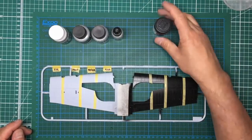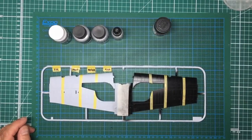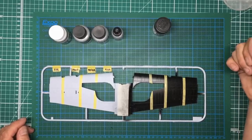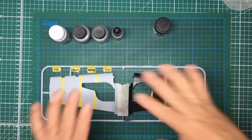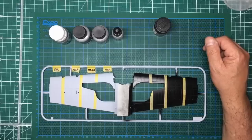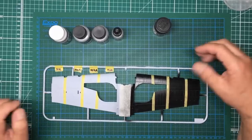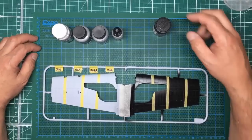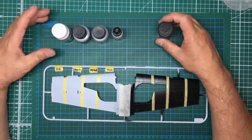I think it's wonderful stuff, and basically I gave it a coat of Aqua Gloss afterwards, another Alclad product. Didn't lose any shine. I've just put decals on it and it's wonderful. So I've actually just finished part 11 of the Saturn 5 build, which is the completion video, and it's uploading as we speak. So basically, yeah, back on track.